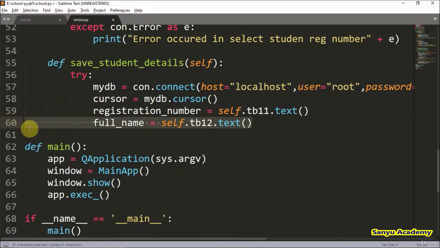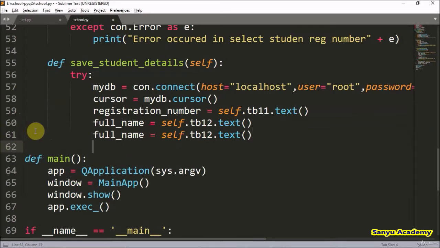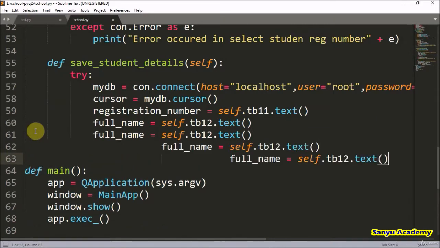and copy this line and get all the details, other details also. Gender, date of birth, age, address, phone, email, standard. We need 7.